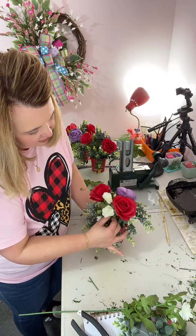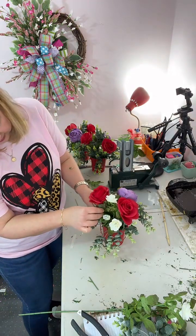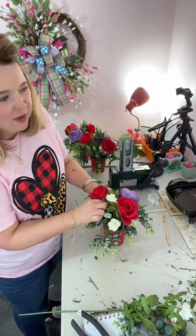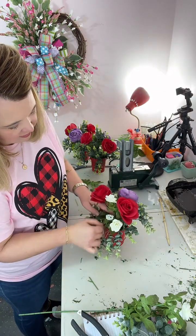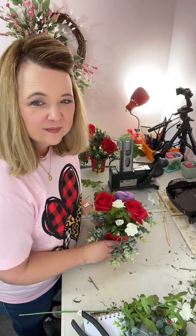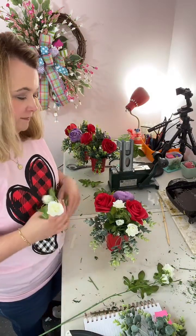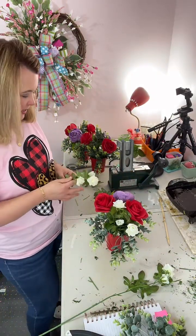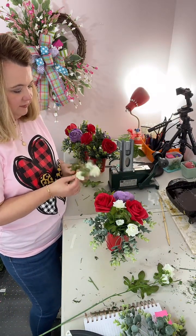Pushing it down in there. These remind me of these little pink wild roses that would grow at my grandmother's house. They were about that big. Working on odd numbers is easier on the eye for arranging. Yes, I agree with that. That's why I put 3, like 2 roses and the purple peony. It makes a prettier arrangement, doesn't it?